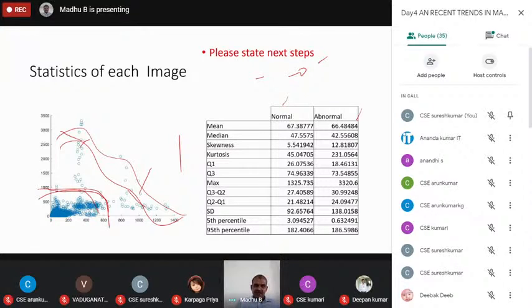Now, instead of the 5th percentile, can I take the 2nd percentile and then the 98th percentile? I am seeing that at the lower values there are COVID indicators, so maybe I'll take the 2nd to 98th percentile. There is no hard and fast rule. The confidence interval need not be 5th to 95th, there is no rule at all. As a data scientist, you frame the rules. So here I'll frame the rule that between the 2nd and 98th percentile I'll take the data.